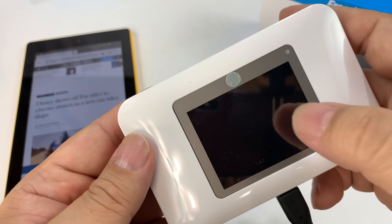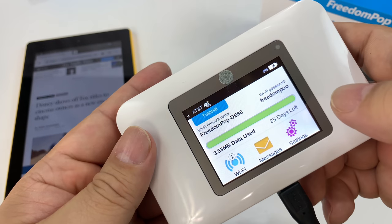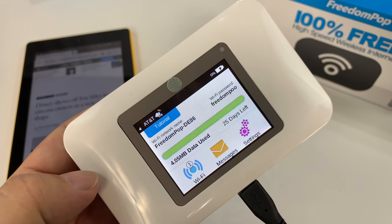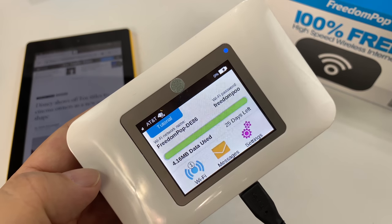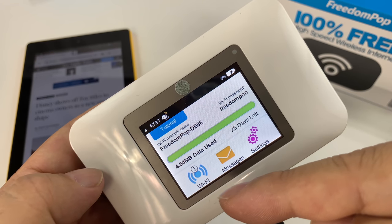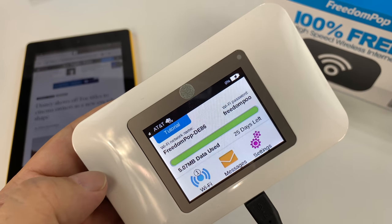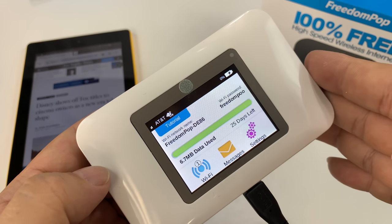I'm not sure how long the battery will last because this is actually new to me. So I tap there to unlock it. I'm actually going to step down on the plan to the free plan — the 200 megs — and then might upgrade and crank it up when I'm going on a trip, hitting the road, working remotely, whatever it is. It's tracking how much data I've used, which is really cool. Just really nice to have it and I don't have to pay much out of pocket.